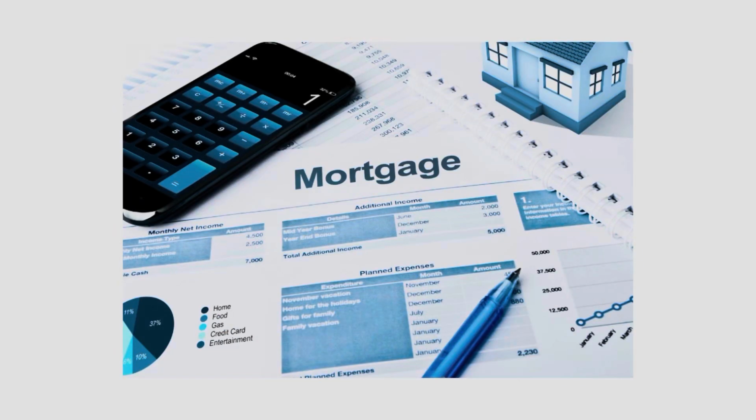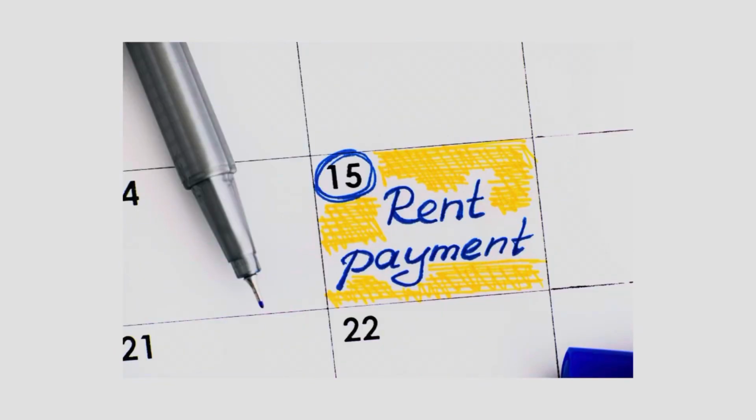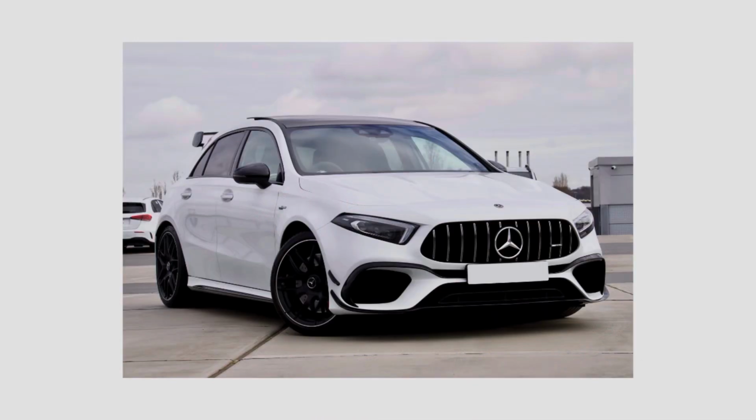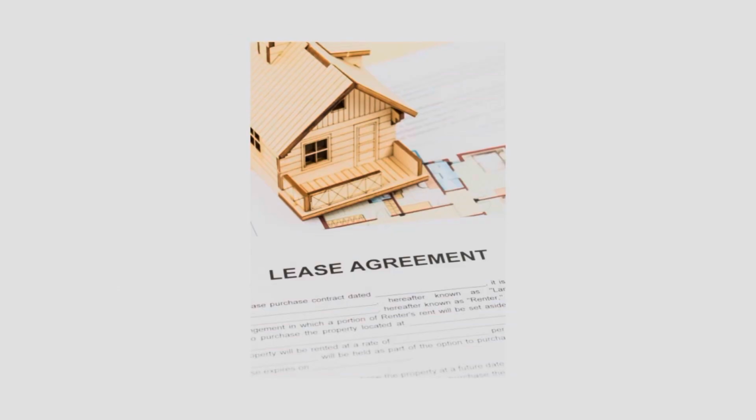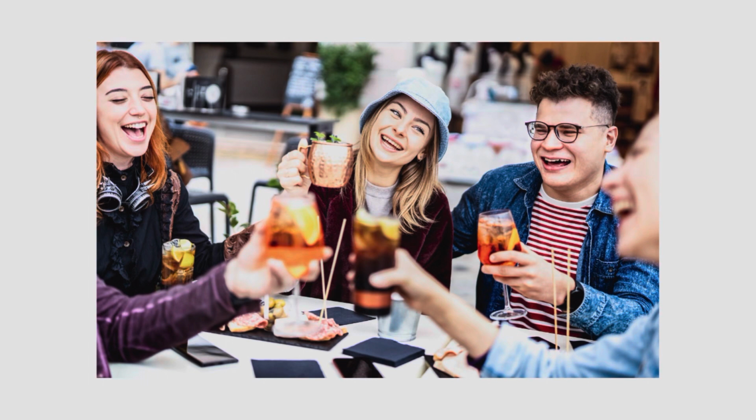What goes into our expenses? Our expenses include where we live, so whether it's going to be mortgage or rent, insurance, how we drive our vehicle, our car payments or our lease payment, our gas, and our food, and our entertainment. So these are the things that go into our expenses, right?